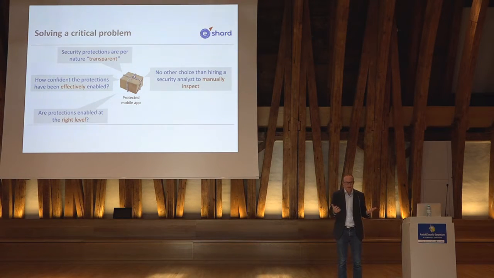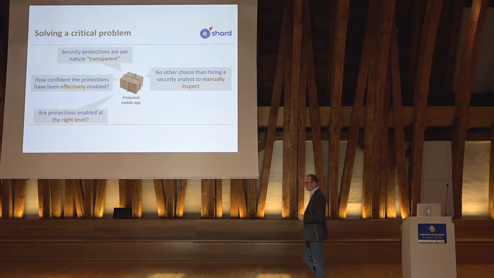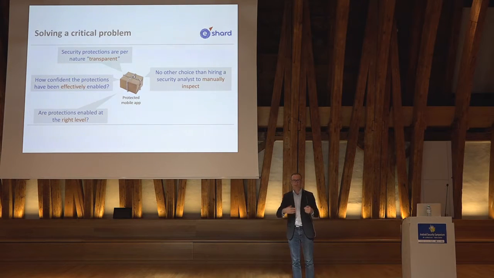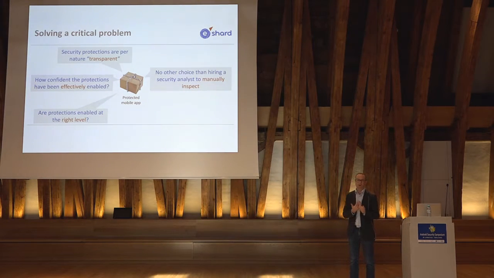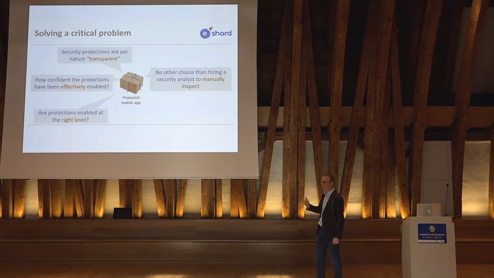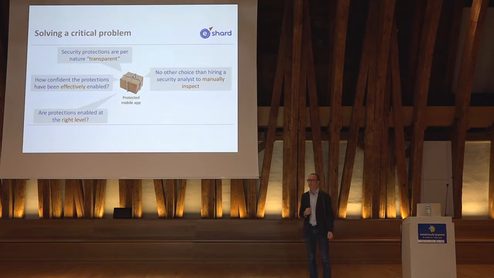The thing is, it's not "is it obfuscated or not?" You can obfuscate at different levels. You can obfuscate different things: the code, the symbols, the strings, whatever. So with obfuscation alone, we are talking about a lot of granularity. And when you want to apply software hardening to your mobile application, you want it at a certain level, right? So you need to know about this granularity.